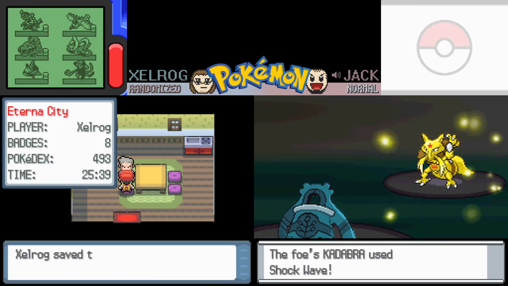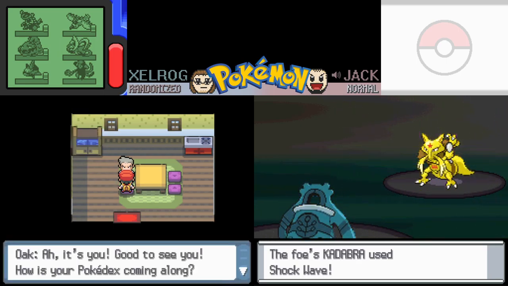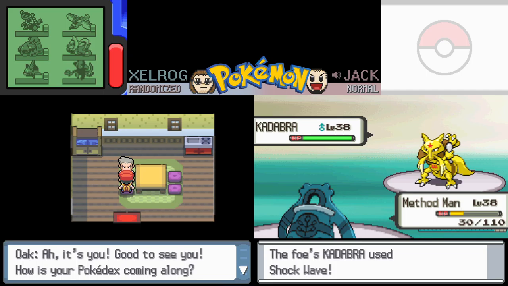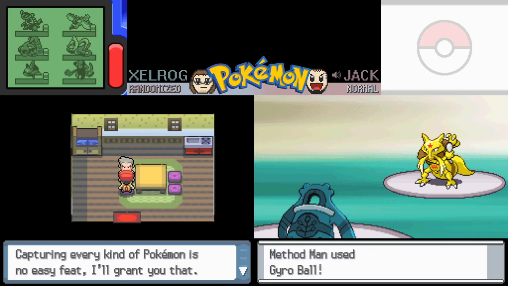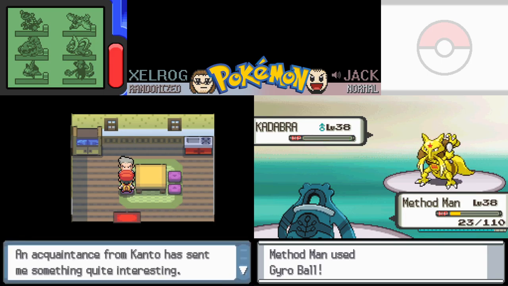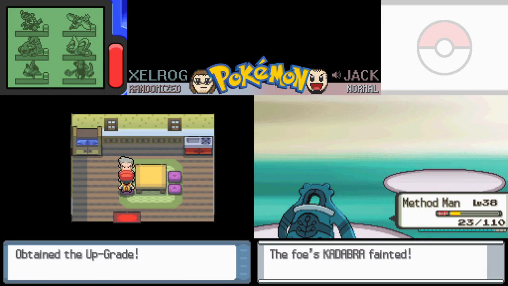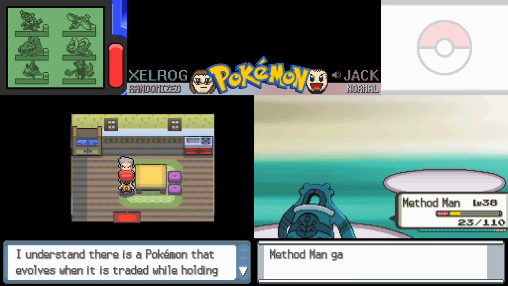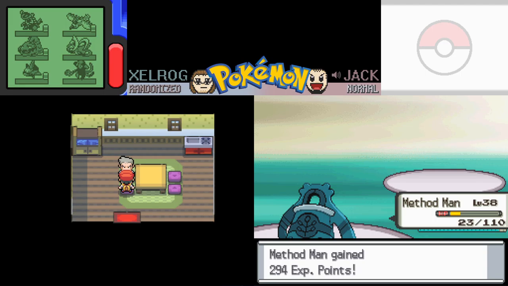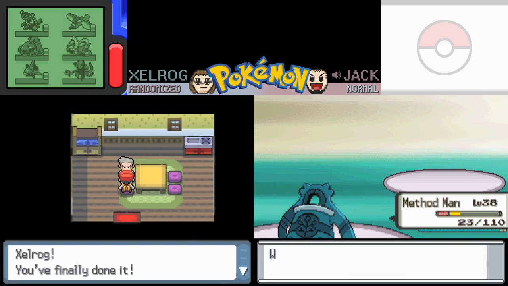Gyrobot. Oh, it knows an electric move. Ah, it's you. Good to see you. How is your Pokedex coming along? Capturing every kind of Pokemon is no easy feat, but I'm sure you can- What? An acquaintance from Kanto sent me something quite interesting. I think you'd make better use of it than I could. The upgrade. What's the upgrade? Now I can evolve my Porygon into Porygon 2. That's literally its only purpose. Yep. It's one of those trait evolution items.